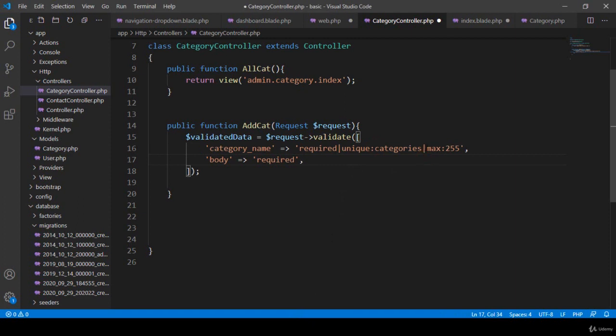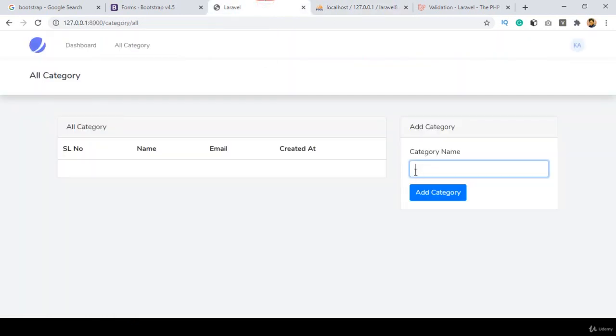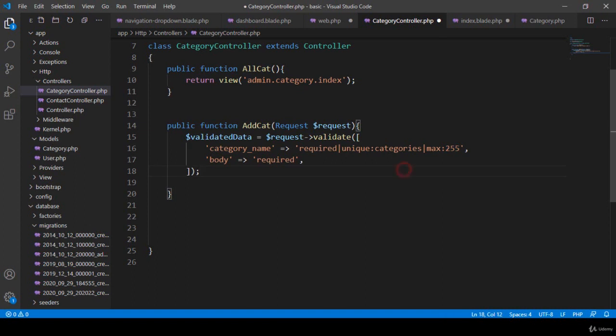And also I want to set the maximum length. That means how many characters you want to allow. You can set the maximum character limit. Right now the default is 255. If you make it 2, then only a 2-character category will be applicable, otherwise it should show a validation message. Right now 255 is okay with me. I hope you understand it, friend.